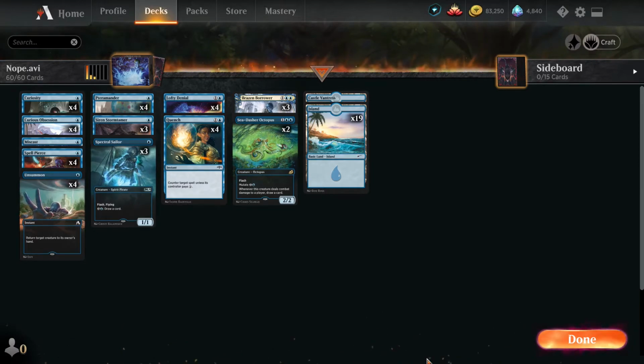Today we're playing Mono Blue Tempo, or Nope.avi as I like to call it, in Historic. For those unaware, Mono Blue Tempo is essentially a blue deck where you counter a bunch of stuff and slowly build up card draw, keeping your hand advantage, taking out your opponent's stuff, and eventually making them so annoyed at you they just concede.